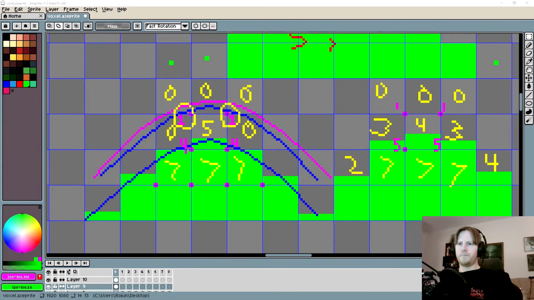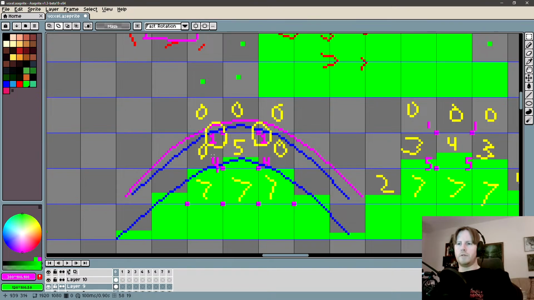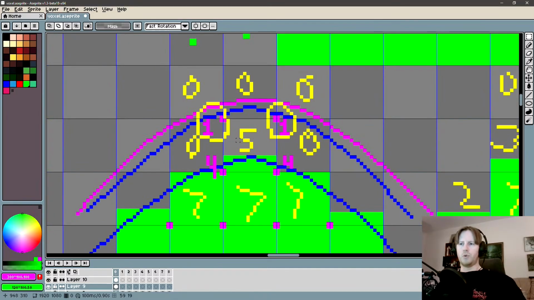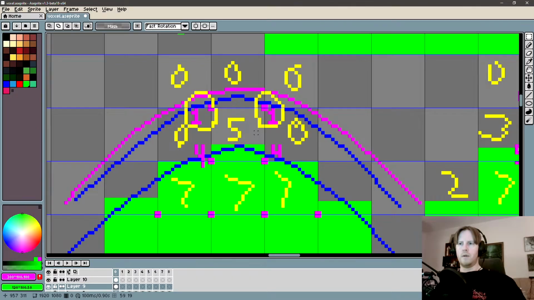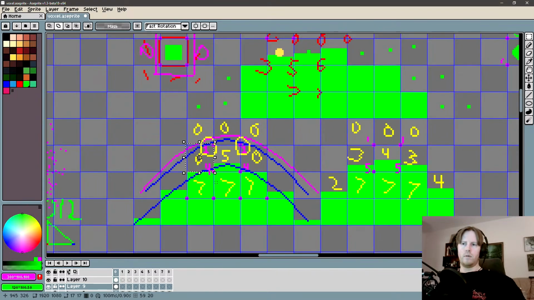Because look, here, this is retarded. Because here, this is a 4, this is a 0, 0, right? And so what's happening here is that source minus target means that none of these corners count for the 5 here. But the 0 has a corner here, which means that this voxel doesn't exist, but this voxel exists. That's giga retarded. Like, this just straight up doesn't work for how I am doing this.